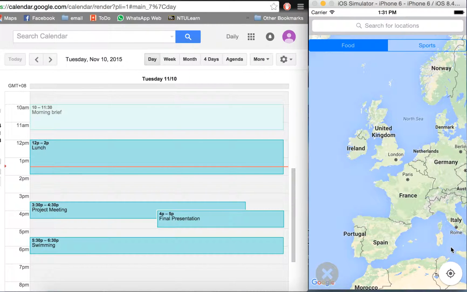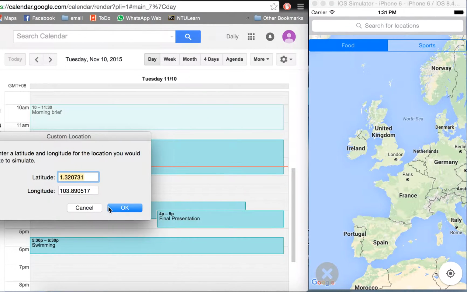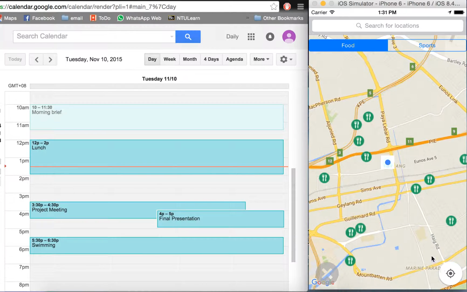This opens a map view centered on the current location of the user. In the simulator, it is a simulated location in Singapore. The map shows markers for locations of interest in Singapore. These locations are obtained from the OneMap API. There are two categories of locations, food and sports, currently in our app.